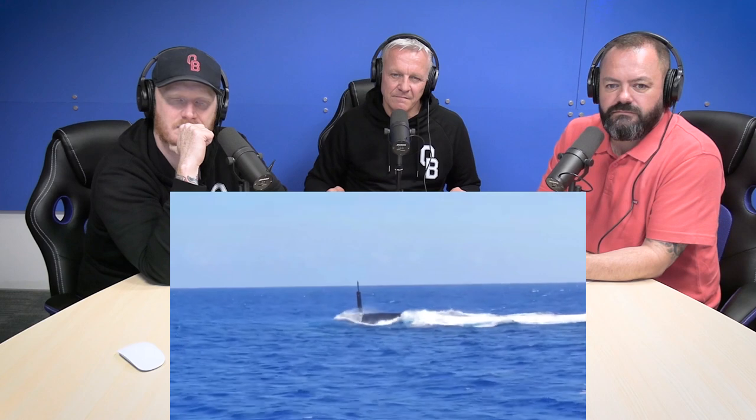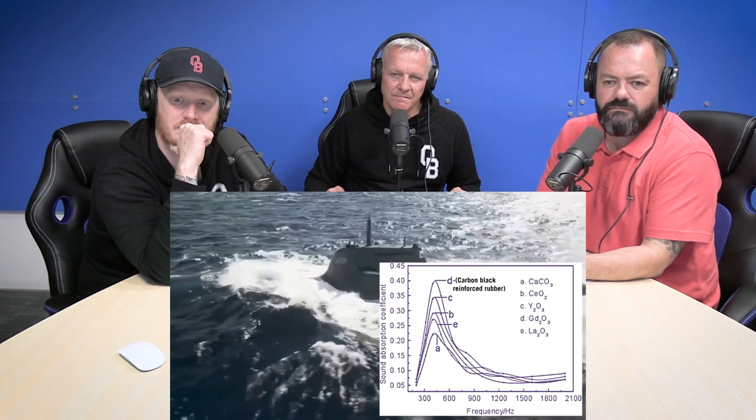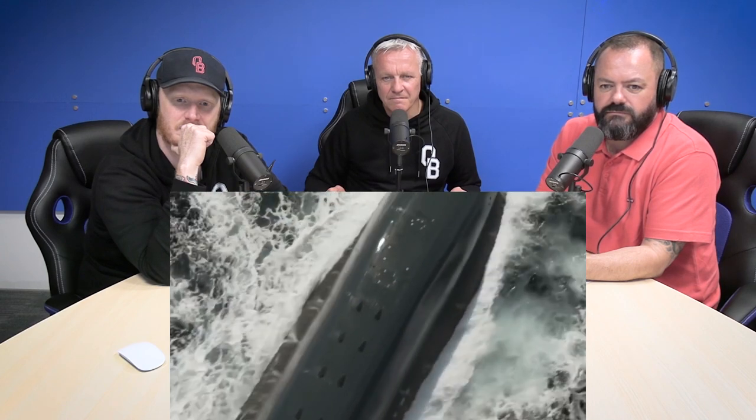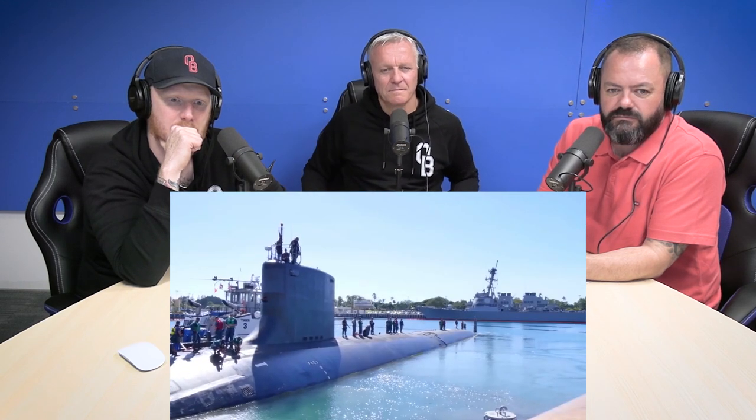Carbon black is also the reason why black paint is much more durable than other colours. Since a submarine experiences extreme pressure differences as it submerges and resurfaces, the anechoic tiles are under a lot of pressure, so using carbon black filler in the rubber mixture makes a lot of sense. Moreover, research shows that carbon black reinforced rubber has the best sound absorption performance compared to rubbers that use other reinforcing fillers. While the exact composition of anechoic tiles used on submarines is not public knowledge, the amount of carbon black added to the mixture influences the tile's sound absorption properties. Since various parts of the submarine produce different sound frequencies, a variety of different anechoic tiles are attached to the different parts of the submarine.